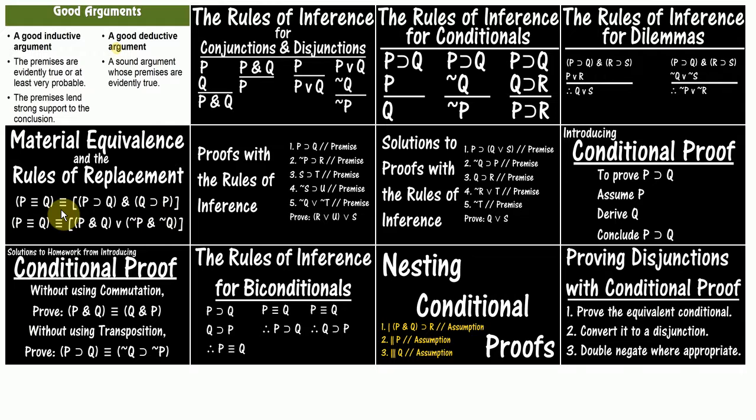And over here, our rules of replacement are represented by biconditionals. A biconditional, as you can see here, is equivalent to the conjunction of two conditionals. And we could prove each of our rules of replacement by using conditional proof to prove each of the conditionals, and then going from there to the biconditional. And so we started proving rules of replacement with this video.